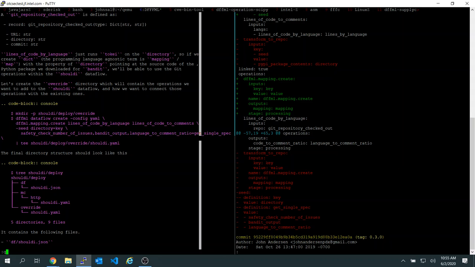And then that will generate a seed section in this file that's going to be the same as we used to have. And then the other thing that we're going to want to do is, since we don't have that dash flow stuff that we just talked about, which would allow us to set, instead of value is value, value is this PyPI package contents directory, we're going to have to use that sed command like Saksham did there.